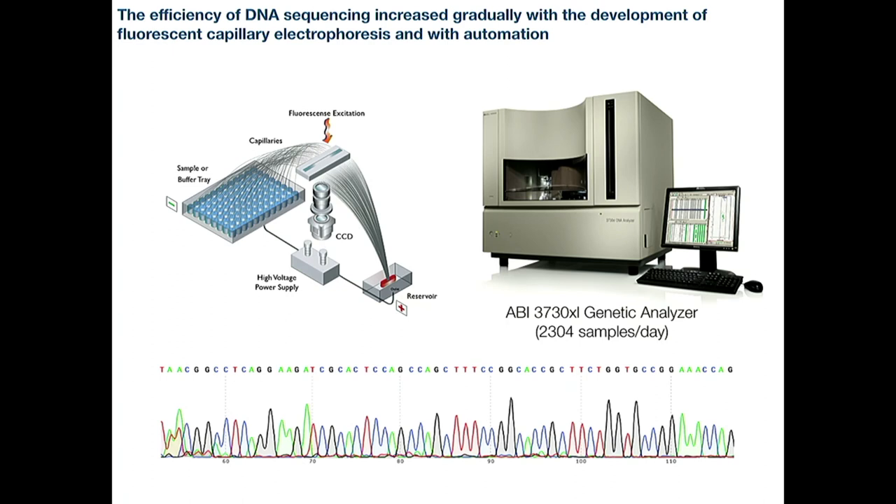This is the last generation of Sanger sequencing machines. Instead of using big two-foot-long radioactive gels, they used capillaries — little thin tubes — through which they would suck in DNA and then read a fluorescent signal emitted as the DNA goes by a laser. This is the sort of data you get back from modern Sanger sequencing: fluorescent peaks that go up and down, where each different color corresponds to a different base — G, A, A, G, and so on.